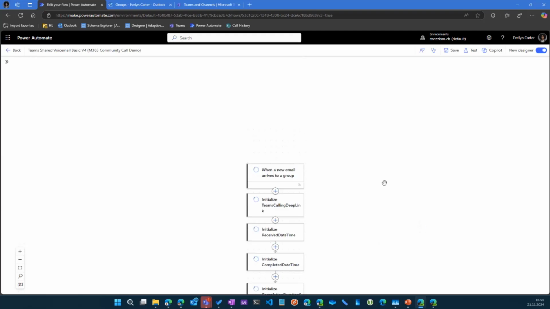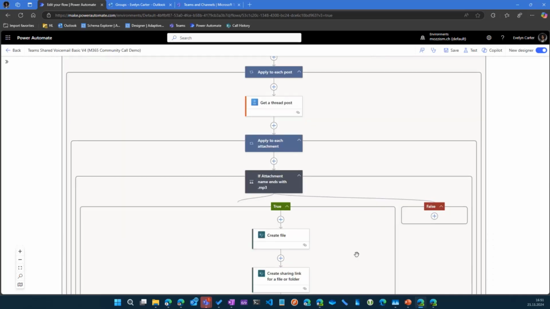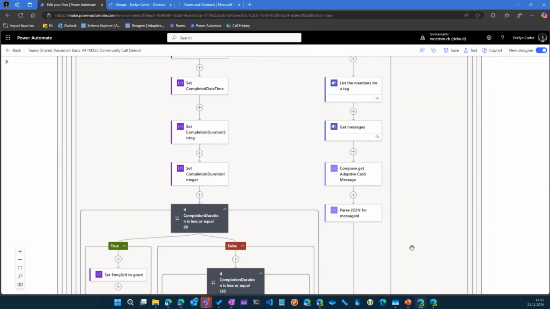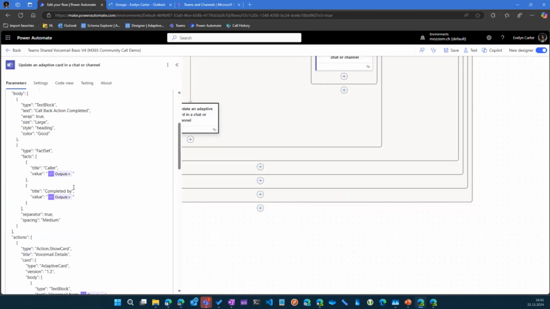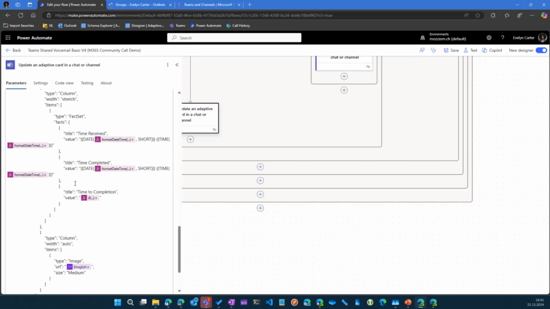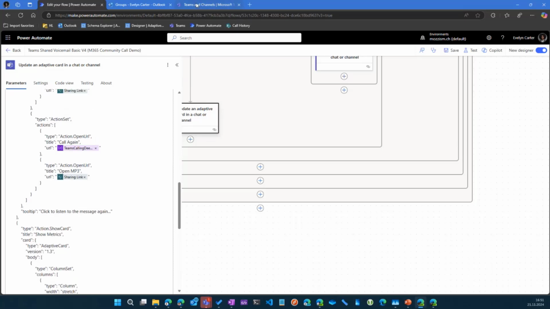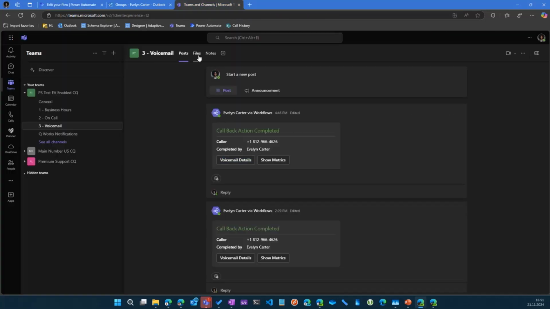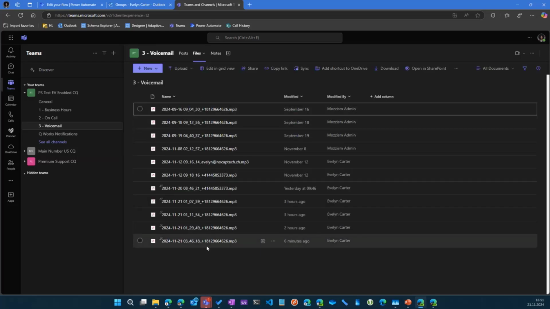Show this maybe in the editor. Yeah, this is the JSON here for the adaptive card. With the updated card, it's so big because the old card is included again, because they have the possibility to show the details again. And if anybody needs to get the files, we can just switch to the files tab of this channel, and we'll have all voicemails here. So this was 6 minutes ago. That was me before.